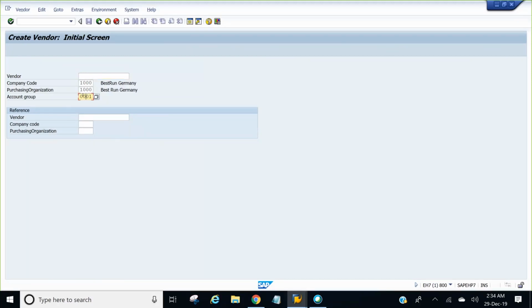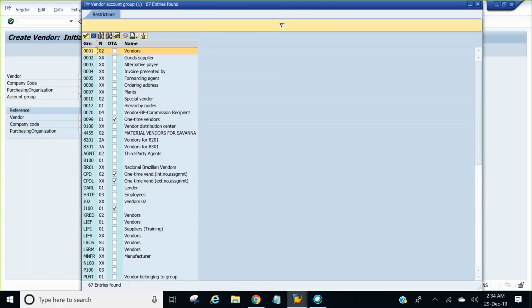Now, what is the account group? Account group is what kind of vendor it is. For example, if there is a standard vendor, where we buy a material multiple times, we can give him 001 for vendor. You can have any name. You can have 002 for vendor, 003 for vendor. This is also configurable, and we're going to talk about configuration later on, not in this video, in future videos. For example, if there is a vendor and you want to buy just a one-off product, and you don't want to create them as a vendor that stays in the database, you just create a one-time vendor and give him something like 0099. So only one time you buy a product, and after that you won't be able to buy it.